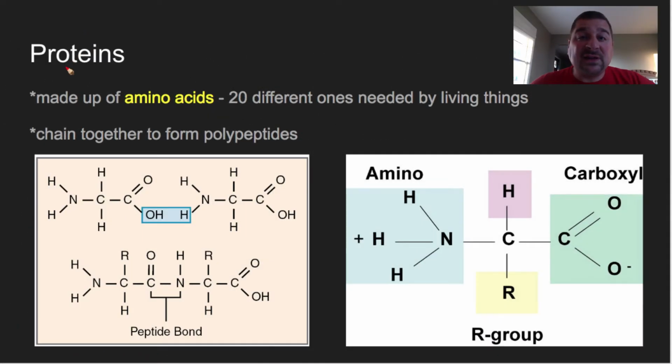First of all, proteins. Proteins are important in our bodies for a variety of reasons. We'll look at it in a little bit. If we remember back to the other video, there are small subunits called monomers that we add together to get big molecules called polymers. Big chains of the smaller molecules. I compared them to Lego bricks. The monomers in proteins are called amino acids.